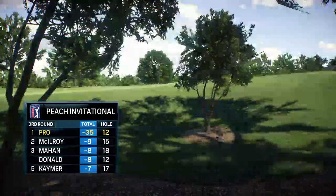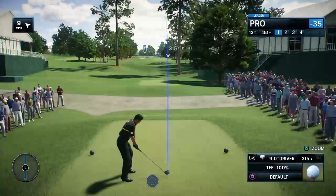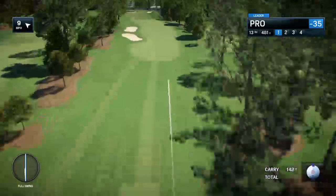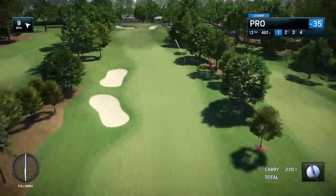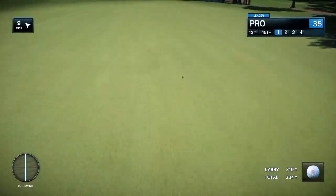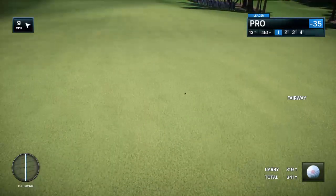This is a par 4 that will test the players. 476 yards, the 13th hole. And Frank, it's a good driving hole. It certainly is. It plays closer to 500 yards because you're going uphill. Avoid the two bunkers on the left. That's a given there. You can see those off the tee. And that second shot, make sure you take enough club to carry that bunker on the left.